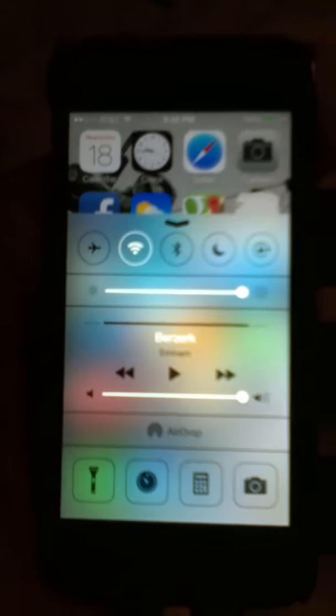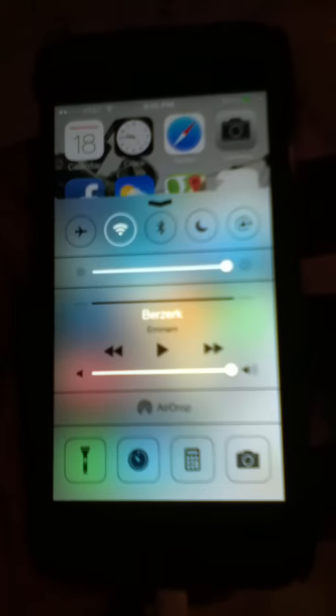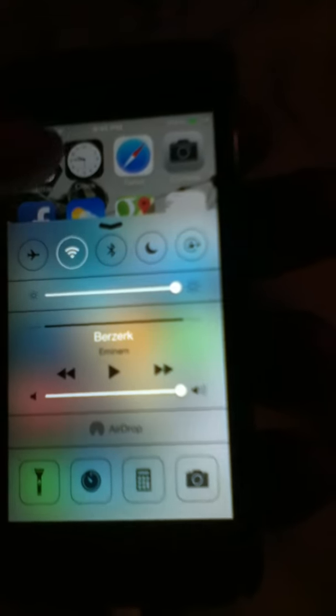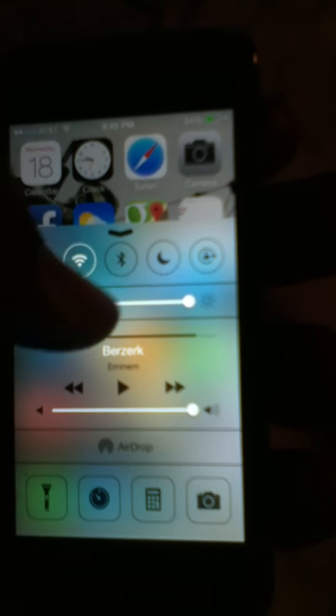Next thing they did, at the very bottom of the screen, they have a pull-up menu that you have to touch the very edge to get to. It's a little bit buggy, but when you pull that menu up, it allows you easy access to Wi-Fi, airplane mode, Bluetooth, and so on. You can see that for yourself.